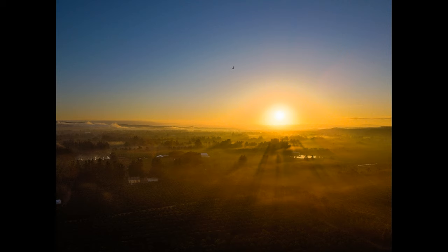Once again, rule of thirds, the sun is to the right, and I like these rays that the shadow casts in the mist, just a warm glow, golden glow. And I like this bird also.